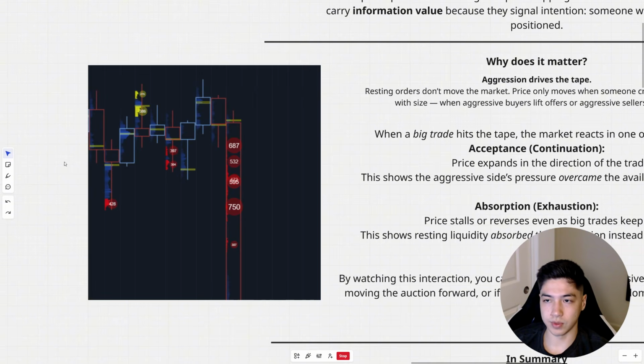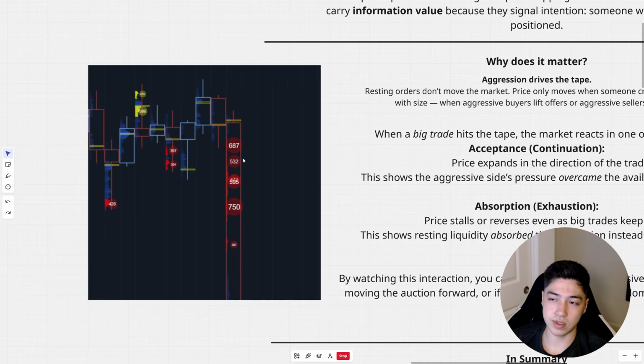So in this example here, we see that we're caught in a chop or a range on the 5-minute chart. Sellers try and push further down, they fail to do so. Buyers step in here and here, trying to push price higher, and they fail. Sellers come in again, and then what ends up happening is we break out of this range and go into a distribution of price where we have massive sell orders aggressively hitting the bid, pushing price down. So this is essentially telling us now, here's the move, we are going lower.